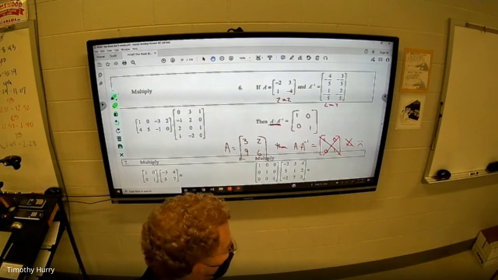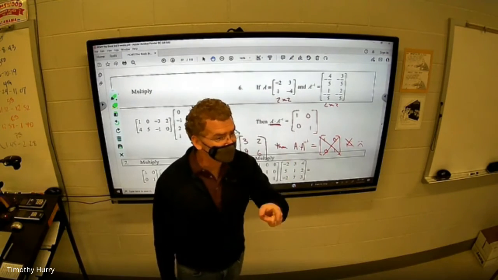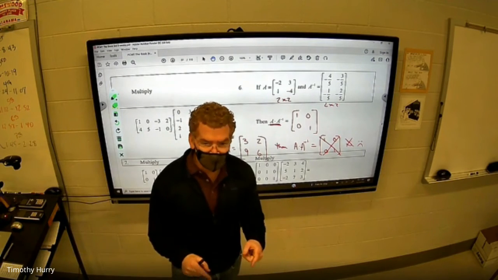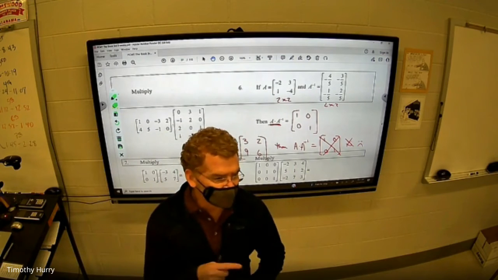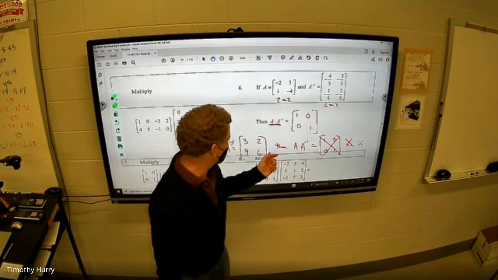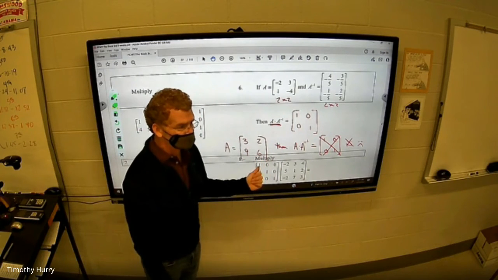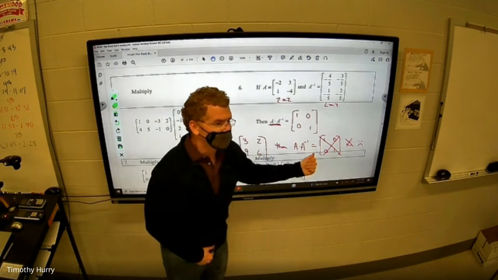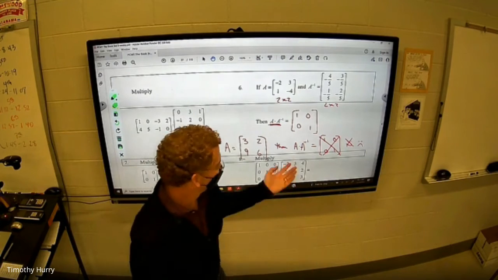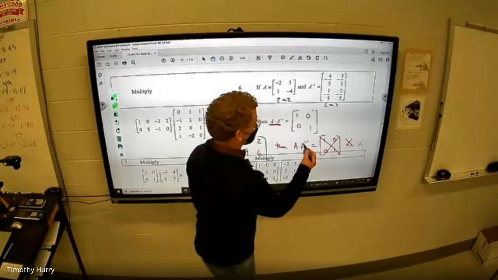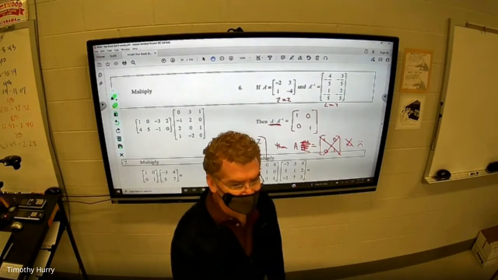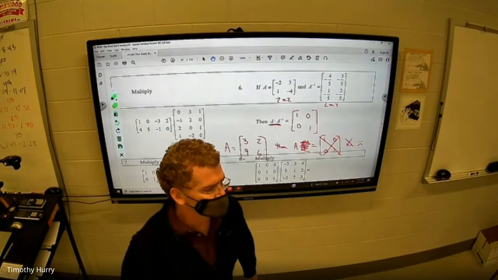It would happen when a matrix doesn't have an inverse. And sometimes they don't. Remember, I don't know if you remember where you swap the spaces, change the signs, and then put 1 over the determinant out front. The determinant of that ends up being 0. So if I do the inverse and the determinant ends up being 0, then you don't have an inverse. And if I don't have an inverse, I can't possibly get an identity if this thing doesn't even exist. Are you with me? That's a great little mathing question, happens all the time.